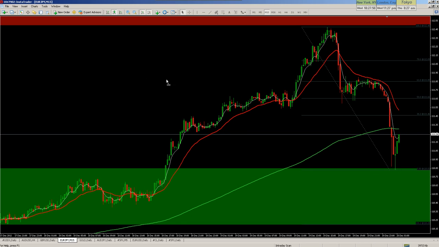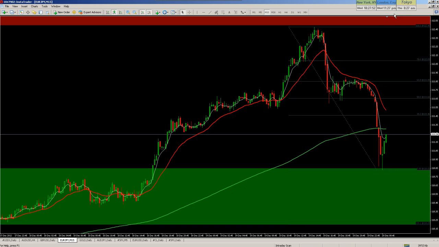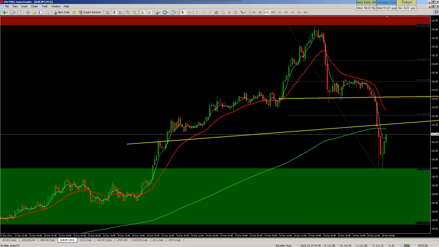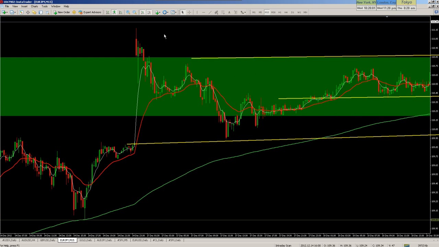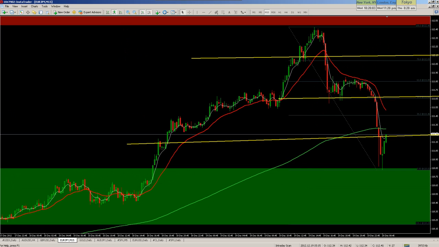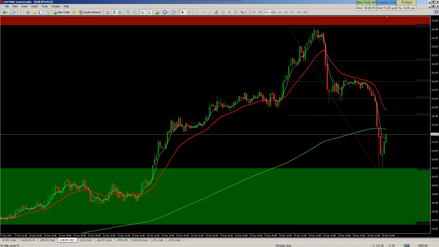But it's just an odd time of day for it to really hit that green zone, and we'll have to reevaluate this and where price is at the pre-London analysis time. I've got the new times for the analysis up over here in the notes section. I keep updating the notes section, trying to make it more streamlined for you guys. All right, so that's the euro yen. All right, let's move forward.